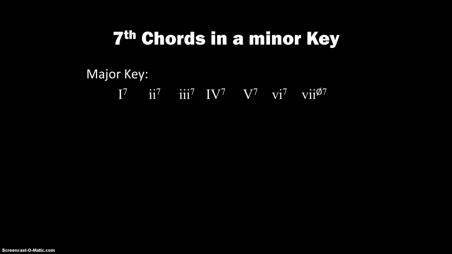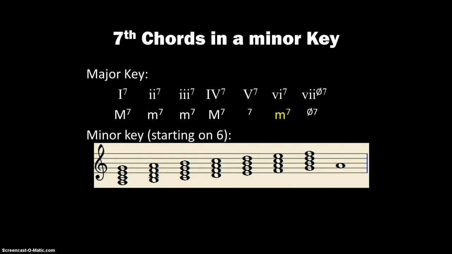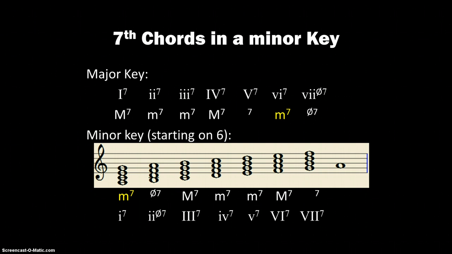For the 7th chords, again, in a major key, we just use our Roman numerals. We don't have to tell what kind of quality those are with the Roman numerals, so let's plug in those below. We've got a major 7th, minor 7th, major 7th, dominant 7th on our 5, then our relative minor, which will be the minor 7th there, and then half diminished. So if we plug in the proper chord changes there, we're going to have minor, half diminished, major, minor, minor, major, and then a dominant chord built on the 7th scale degree. Again, using the Roman numerals, we don't have to specify that, but we do have to know that.